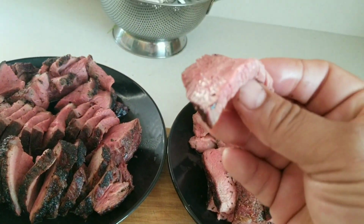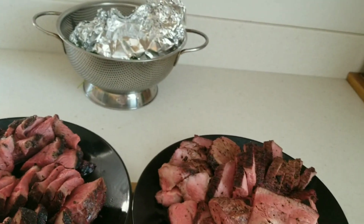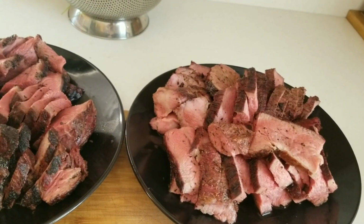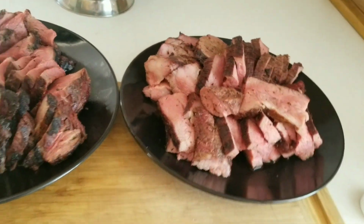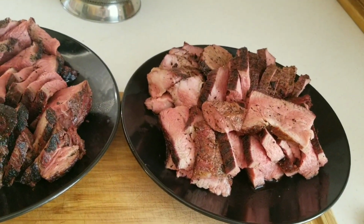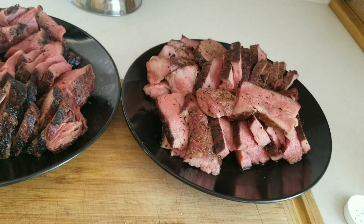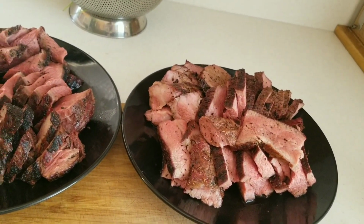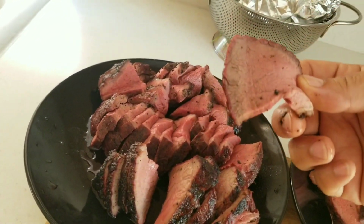There's a piece of tri-tip. Let me see. All right. The tri-tip is very good, but it's tri-tip. If you've had tri-tip a few times, you've become familiar with it, something that's familiar to your taste buds, to your palate. This is just different.